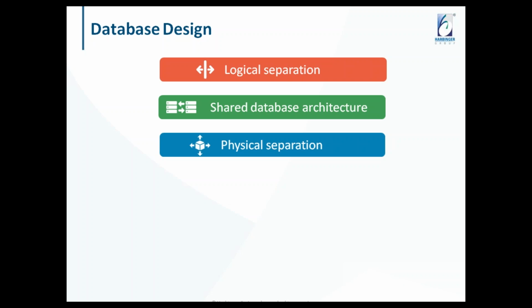In case of shared database architecture, the database instance running is the same, a single instance, and the schema is shared within all the tenants. Here the database segregation is achieved by having a specific unique key which represents the tenant. For example, organization ID or tenant ID is used to segregate the data. Now, when we store data in the physical separation method, the actual data is stored in separate files. Here the database instance running could be a single database instance, or it could be multiple database instances.